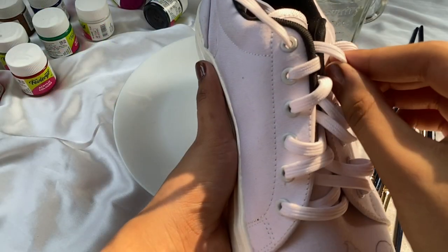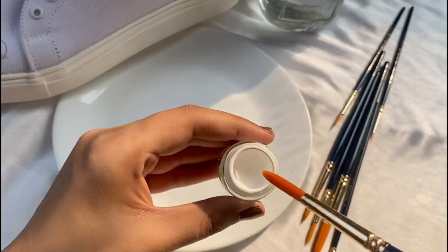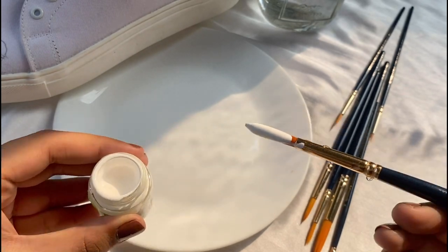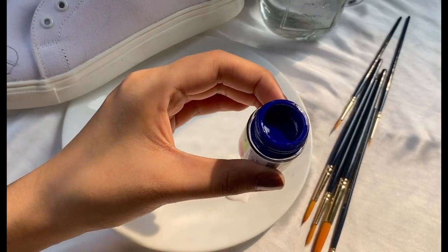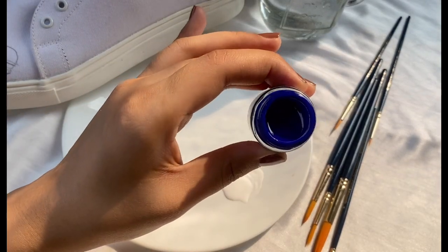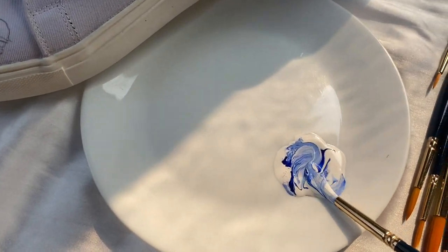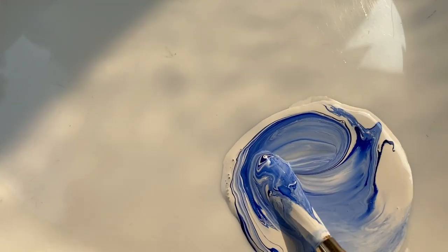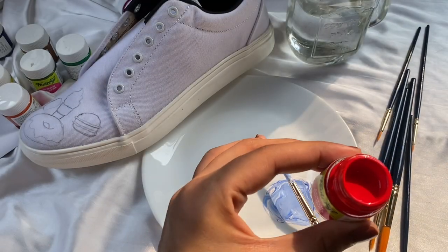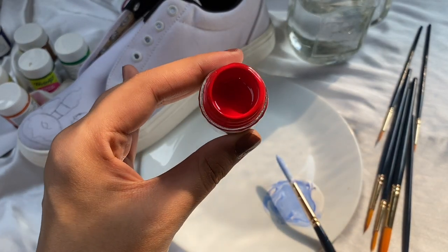Before you start painting, don't forget to remove the laces from the shoes so that they don't come in the way of your paint. I'll start with mixing white with some ultramarine blue to create a very subtle and pastel light blue color. Add some crimson to it so that it creates a beautiful lilac color.